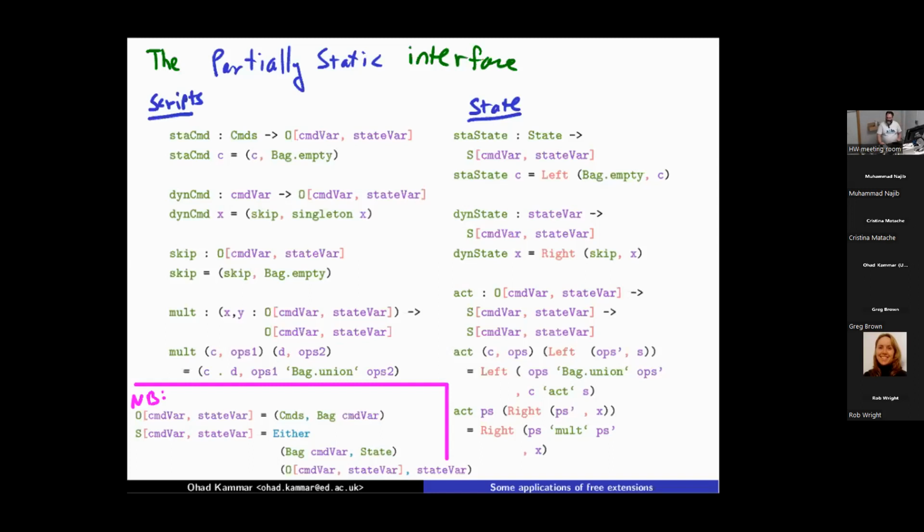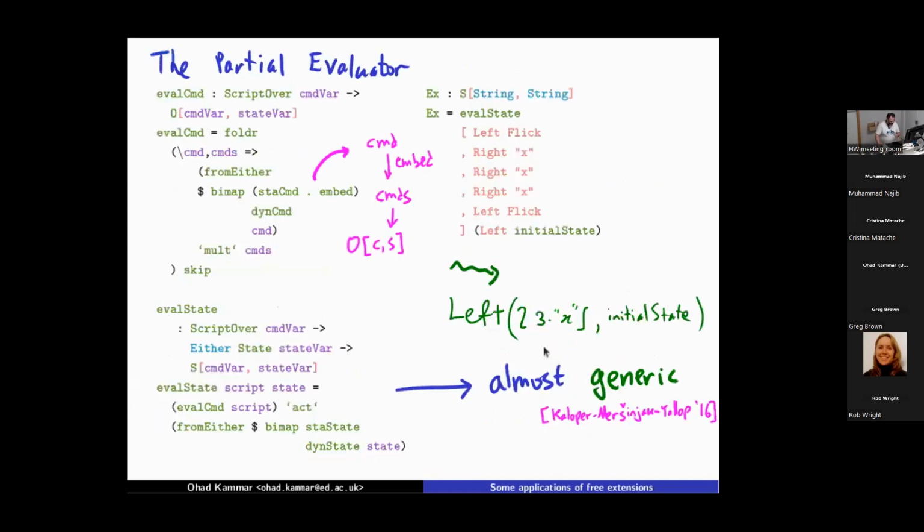And I have another version of this stuff when I write it interactively, but it's not that kind of stuff. Okay. And then you can write the partial evaluator. It feels almost generic. If you run it on the script I had before, depending on where you start, this is starting with a concrete state, you can also start with an open state, and you will evaluate it to the obvious state. It's very satisfying to actually evaluate it, and interesting. And so it's almost generic.